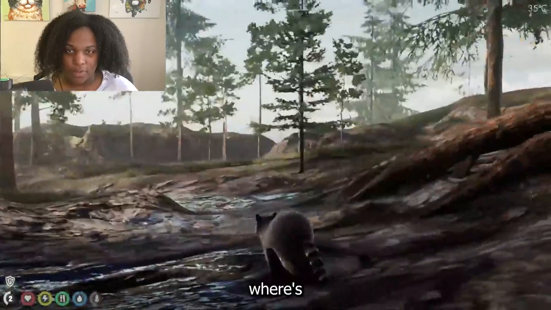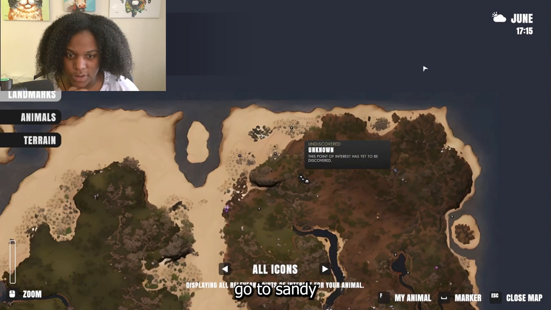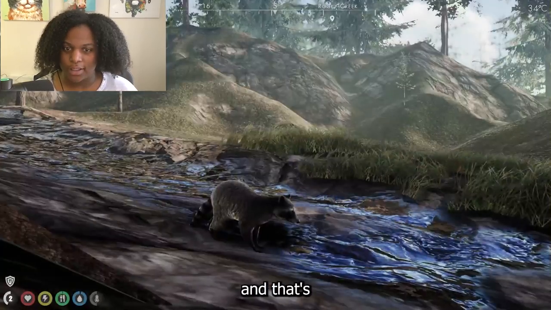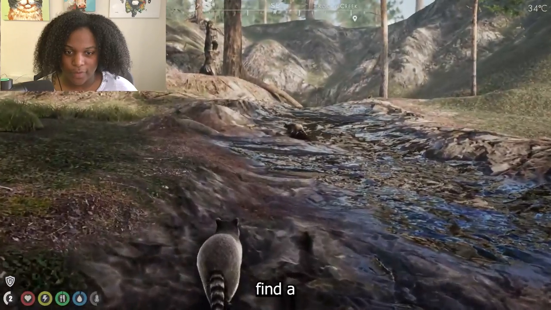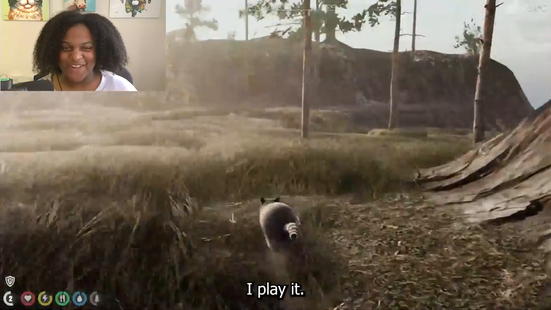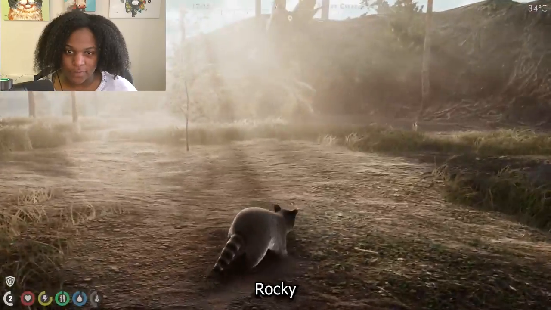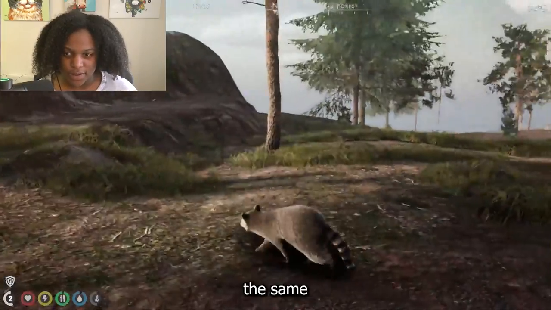Okay, where's our marker? Was this the marker? It's not exactly a den. It's called Sandy Dunes. We haven't been there yet, so we'll mark that, and that's where we're gonna head next. We'll maybe find a place for our... I love this game. The more and more I play it, the more I figure out what we're supposed to do. Zone entered. Rocky Creek. Yeah. Okay, that's still the same thing, right?